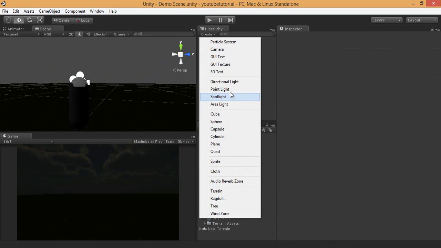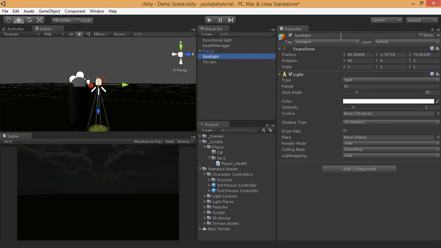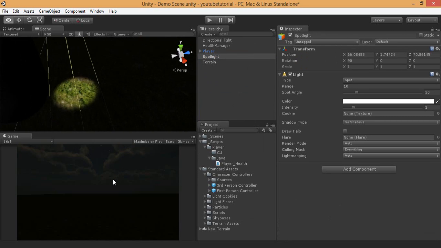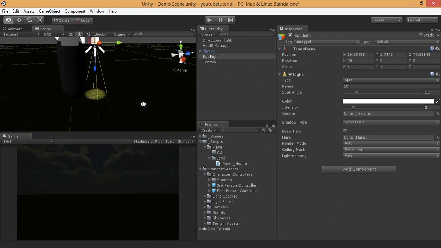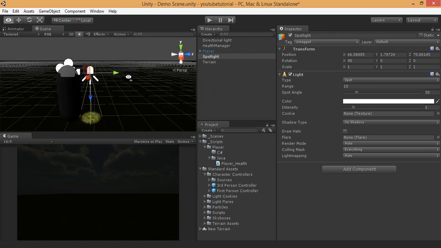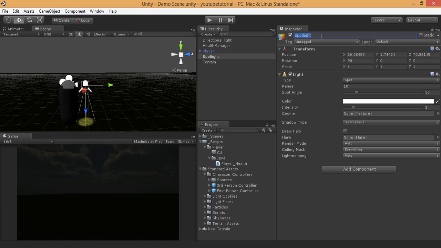First we need to create a spotlight. This would be the flashlight, which we will be using. If you can see here, there's a little light. We'll name this flashlight light source. There we go, and we'll make that 0 so it faces forward like this.